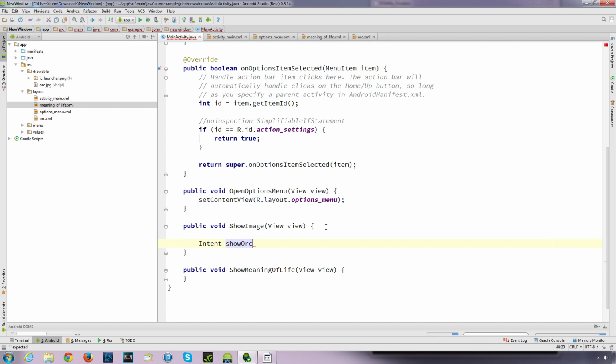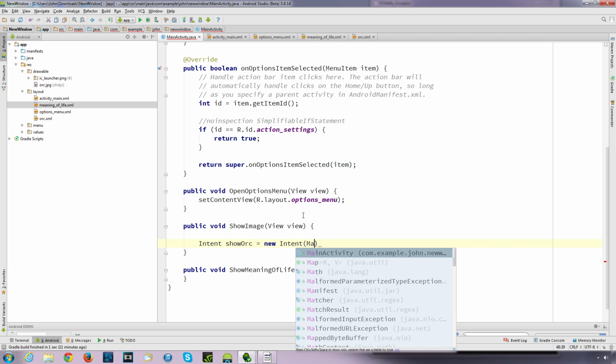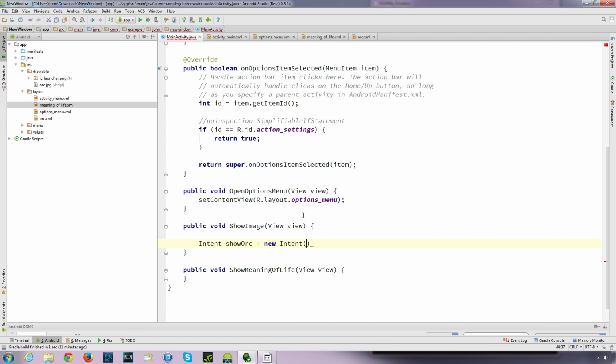So we're creating an intent object called show awk, and it's going to be equal to a new intent, and inside this intent we need to pass the context, which is in this case this main activity. You can put main activity dot this, but because you're in main activity you can just say this.